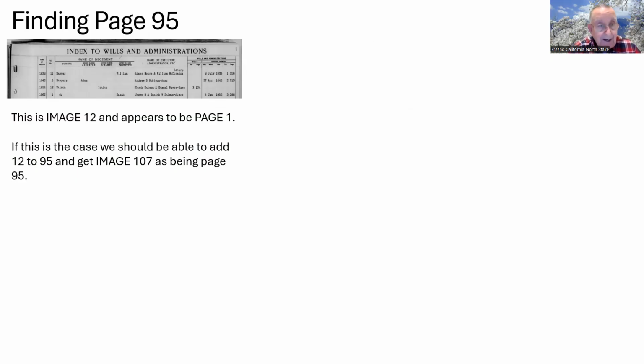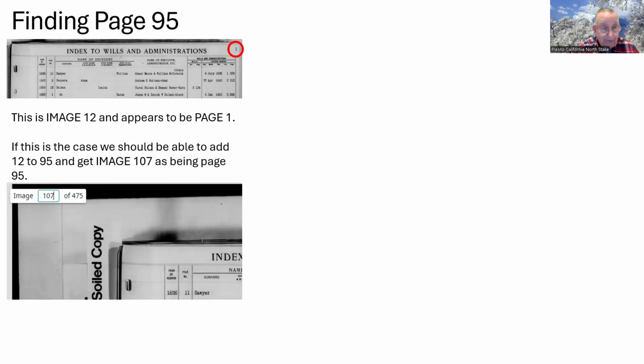And it appears to be page 1 in these indexes of wills and administrations. So based on my normal thought of thinking, okay, if this is page 1 and it's image 12, if I add 12 to 95, I should go to 107, and that should be page 95, because it'll actually be 12 pages higher than what you would expect.